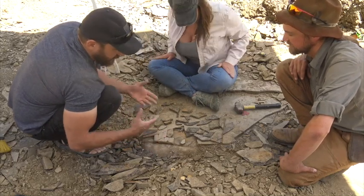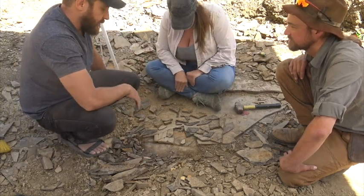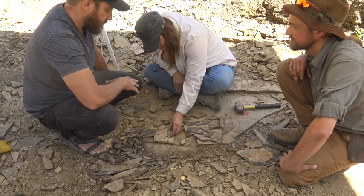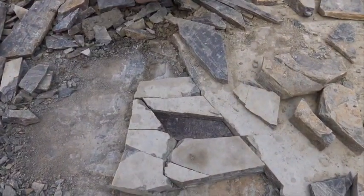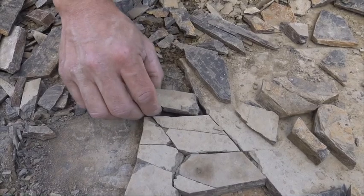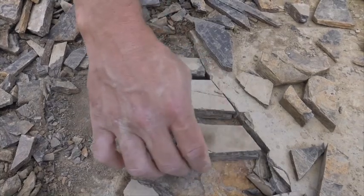Like I was saying, this is not like Green River, where you split it and there's the whole beautiful thing. This takes a lot of prep work and a lot of patience to sit here. But they're so unique, it's always worth it. So show the fish. The fish is there. I had managed to explode it, just looking for the fish. I had split it into all these different pieces. This was all split up.